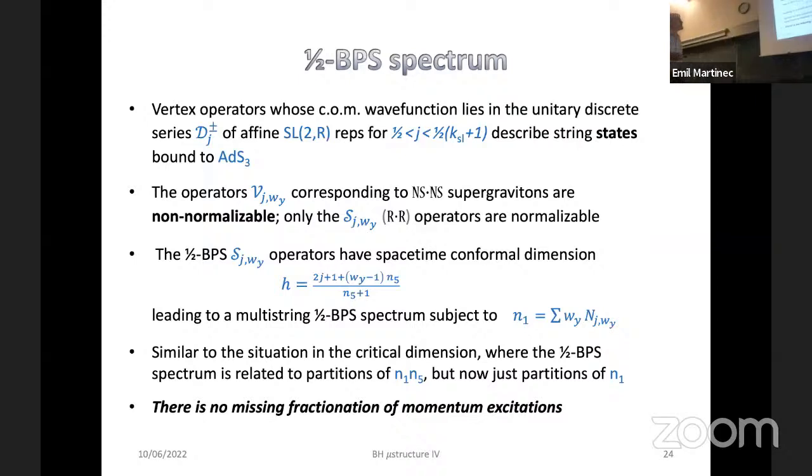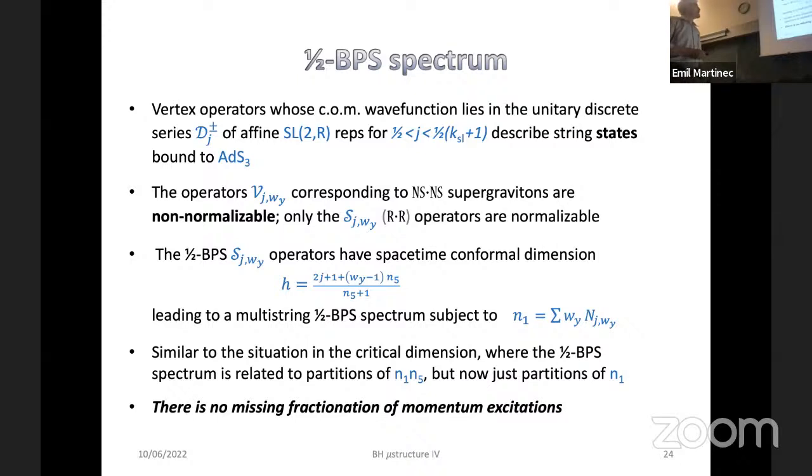Okay, there's a half BPS spectrum, which we calculated, and it's interesting because if you try to look for normalizable wave functions, because the level is so tiny, all the graviton states are not normalizable. Part of this fact that the ADS vacuum itself is not normalizable is that every graviton you could think of that has a bound state wave function, decaying as you go away from the center of ADS, all of those are not normalizable. But there are half BPS states that come from the Ramond sector. And so there is, in fact, again some kind of counting that you can do of that spectrum, and there's a macroscopic number of them, and they would be interesting to study and scatter off of.